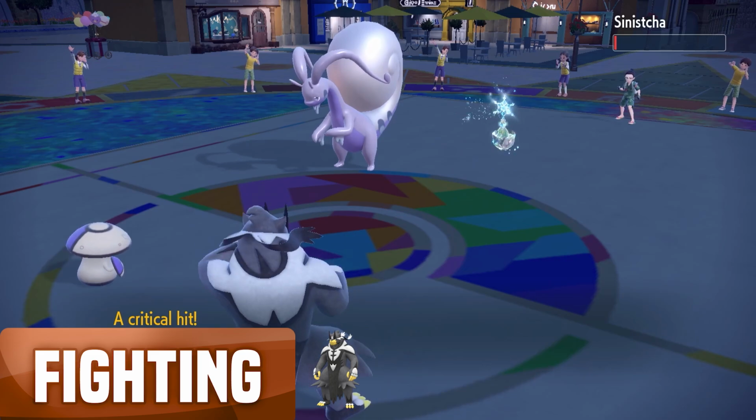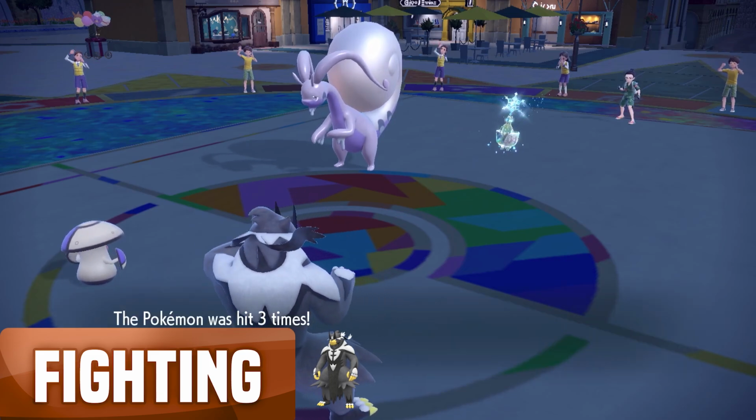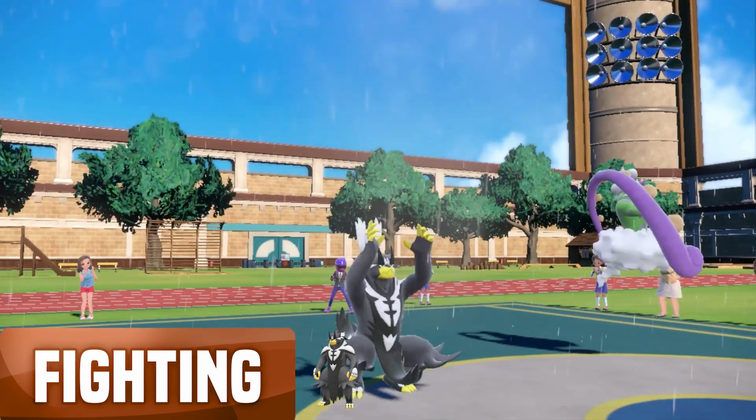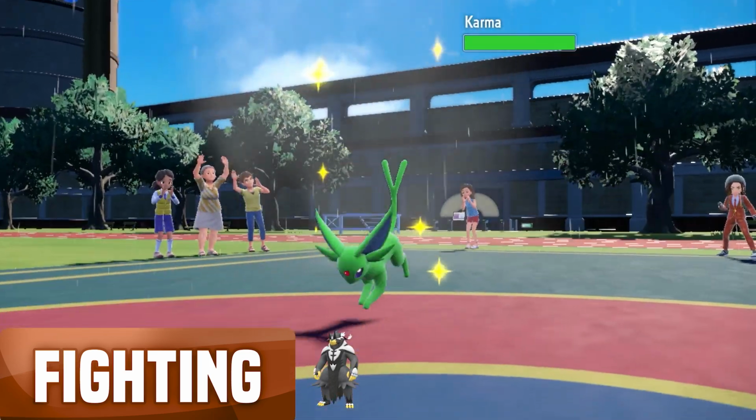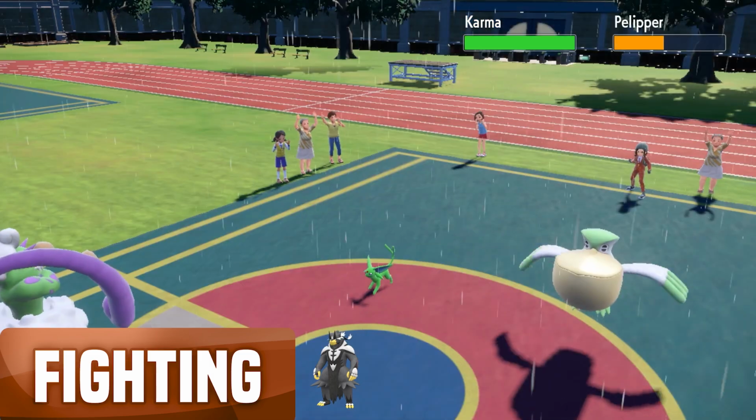Urshifu Rapid is arguably one of, if not the best enablers for Tailwind teams in particular, as it's a really good partner for a lot of different checks to Tornadus, while still firing off really strong Surging Strikes that can be boosted by Tornadus' Rain Dance with Prankster.